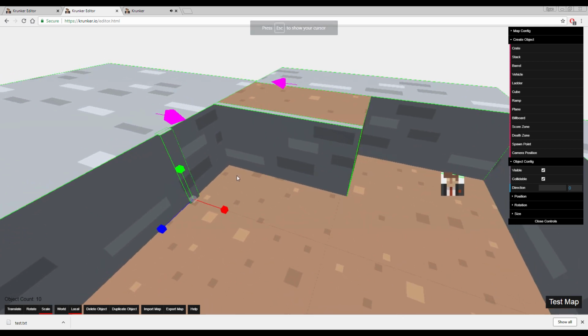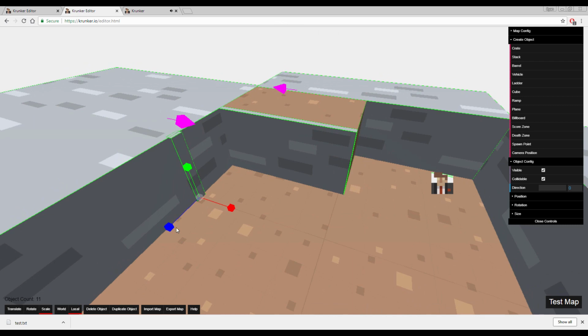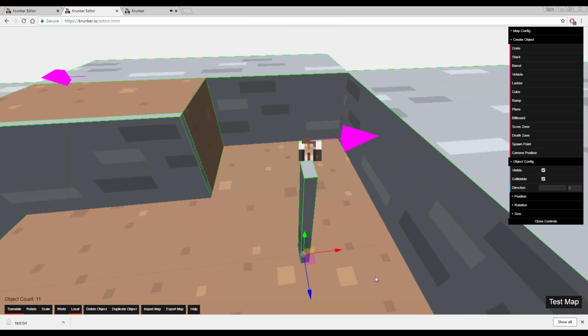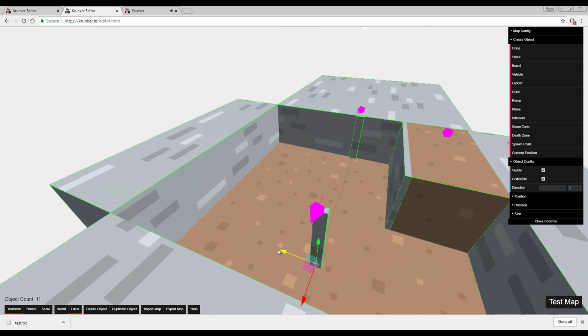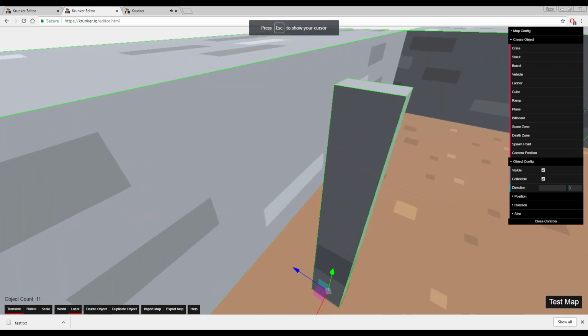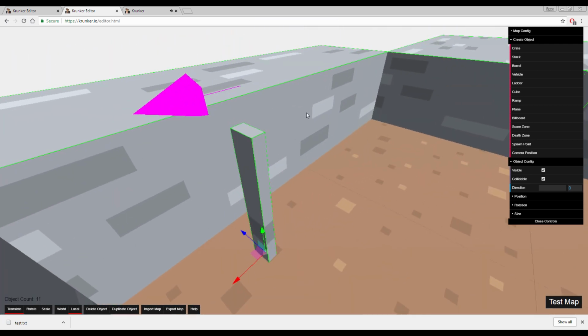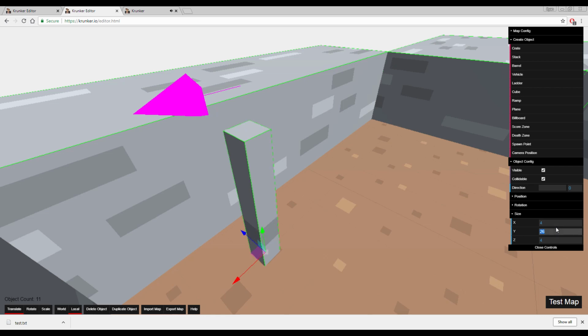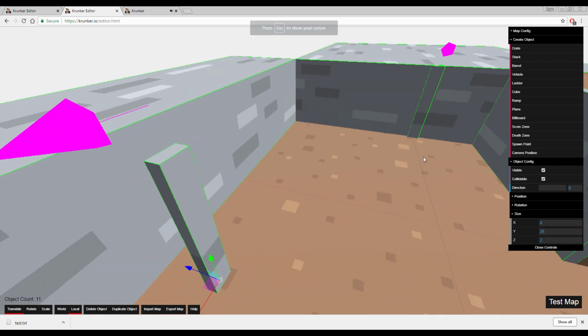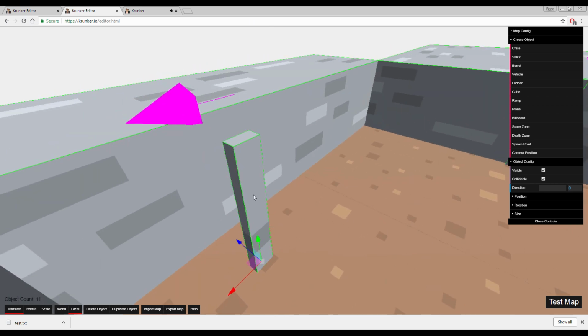Okay, now it's the exact same concept if we want to change the direction of the ladder, but we also have to scale it as well. So I'm just going to duplicate that ladder and put it on this left-hand side over here. Now, before we crash it into the wall, we do need to scale it to the correct size. Instead of manually scaling it, I'm going to come down to the scale menu here, and swap the x-axis and the y-axis values around. So I'm going to change this one to 4 and the other one to 2. Now it's the exact same size as this one, but it's facing the right direction.